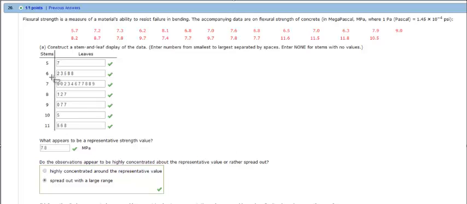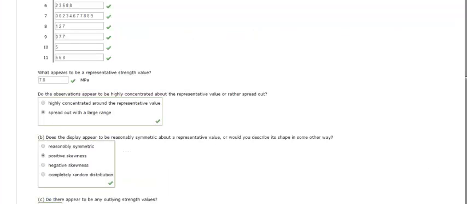These tend to be spread out in a pretty large range for these values. And let me move this thing. Was the data symmetric? It appears to me to be a little heavy on the front end, so that would be a positive skewness because it's skinny down here in this range. And let's go get the next question.